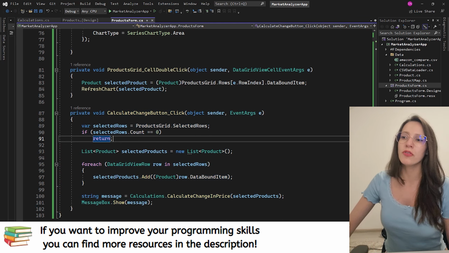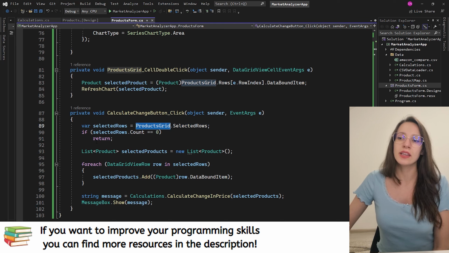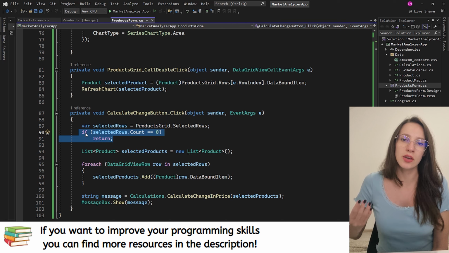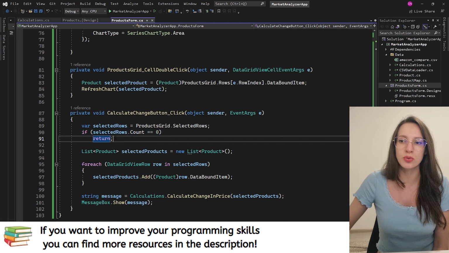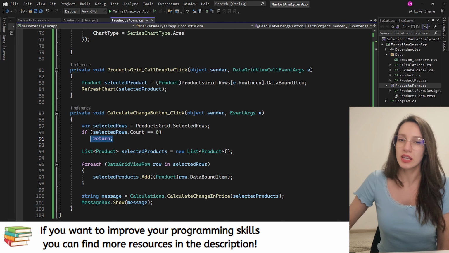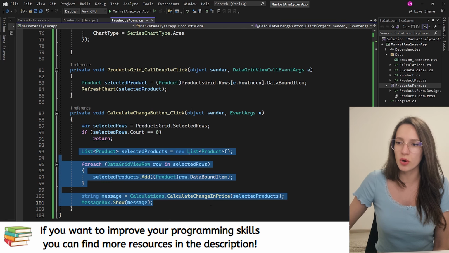So here we first take all of the selected rows from our grid and we make sure to check if any row was selected, because if the user just pressed the button without selecting any rows, then we just want to return from this function and not do anything.